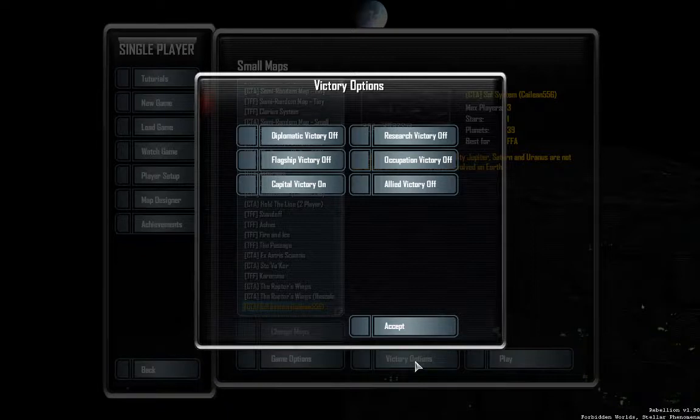Flagship victory. So basically, as it says, you put your flagship out there. If it gets destroyed, you lose. If you kill everybody else's, you win. Capital victory, literally as it sounds, you have one capital planet. If that gets taken out, game over.